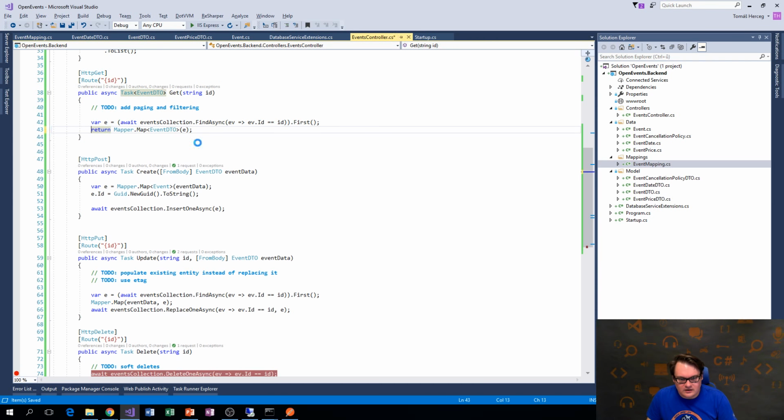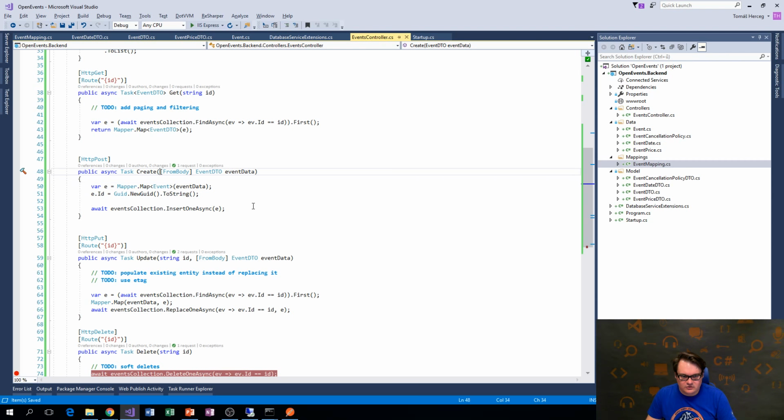So that's better. And when we create a new entry, we should redirect to it. So we can say here that we redirect to this URL. So when you send the post request, you will automatically be redirected to a get to this ID. So you can read the ID of the record, and also you know the URL on which you can always find it. So that's also quite a good idea to do.